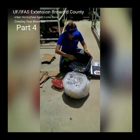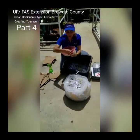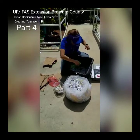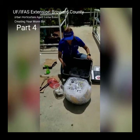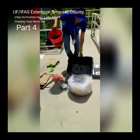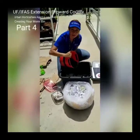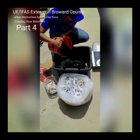You use your sprayer to make sure that it keeps nice and moist. Also, any leftover shredded newspaper that you might have, lay it there. You want to keep wetting it, okay? Then I would do the organic matter, which is the soil here, and I will create a layer of that here. I'm going to lay it out here. If the camera wants to get closer, it'll be great. Okay, so you can see I've layered this.